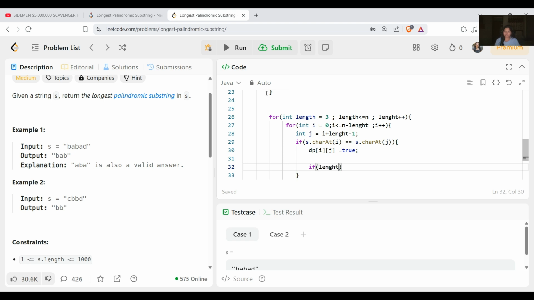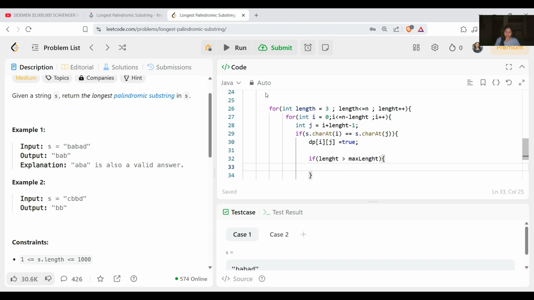If length is greater than the max length, in that case we will update the start point, that will be equal to i. Fine.